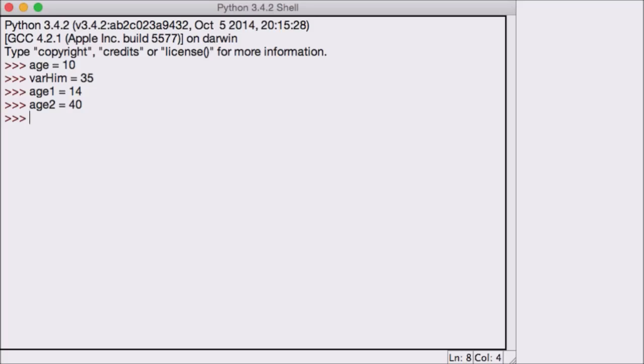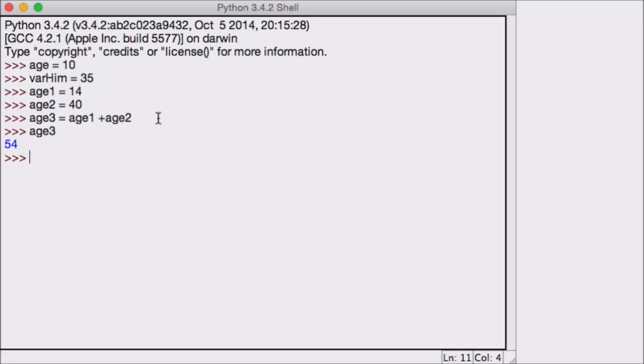Well, to the layman, it's sort of obvious, but with Python, it's quite simple. The way we're going to do this is age 3 is going to be equal to age 1 plus age 2. So this is where we use operators. Now, if you print out age 3's value, we get 54. It's that simple. Now, we've used addition.